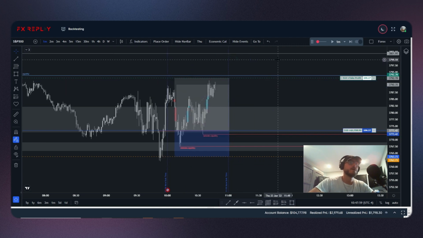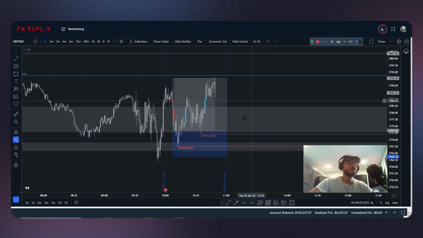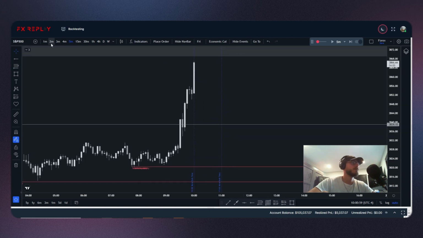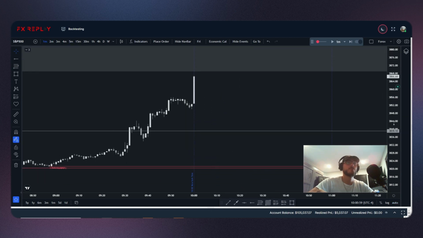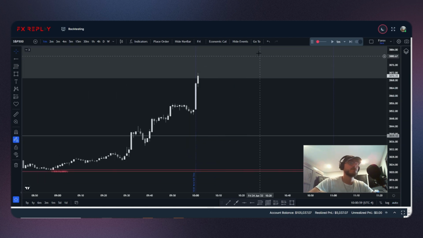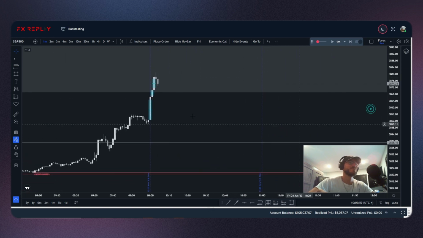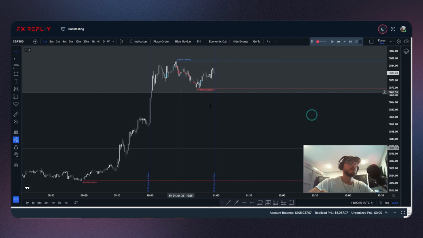Okay, so it hit that buy side liquidity pool. Boom, done. There we go, another 2R, done and dusted. So we're up at 105. Again, I want to see it reach up into this gap at least. So if we could potentially get something, okay, never mind. I was gonna say if we could potentially get something into that gap, that could be nice. Really nothing for me to engage in. Let's go to the next one.